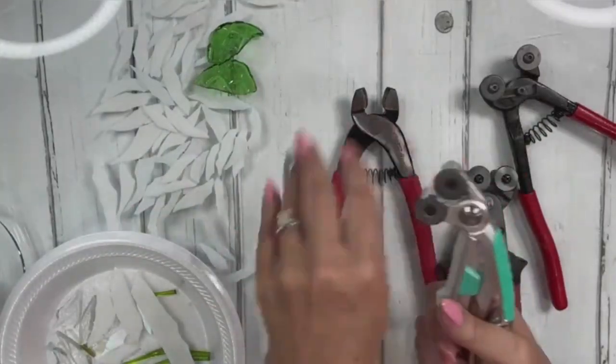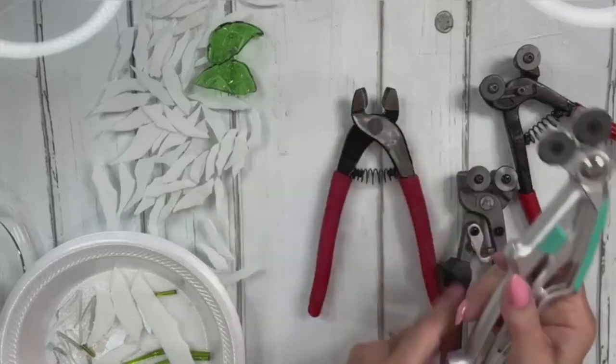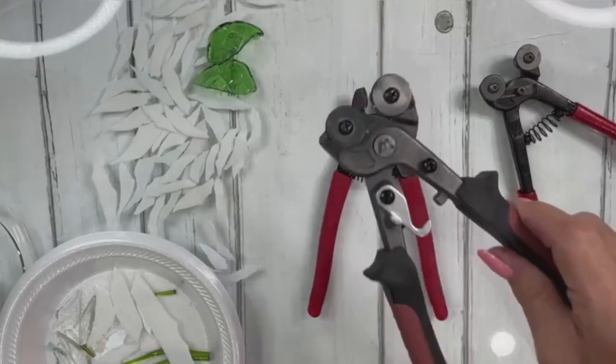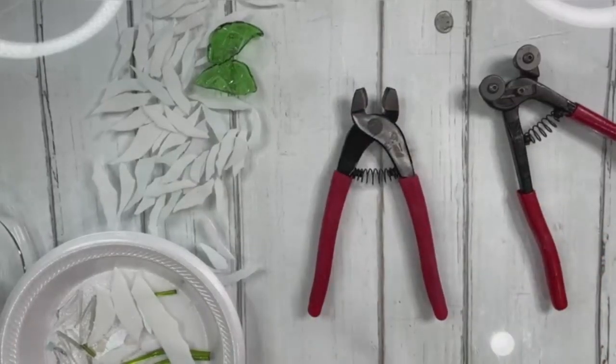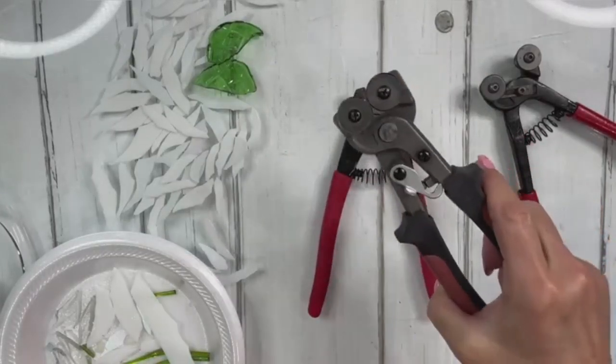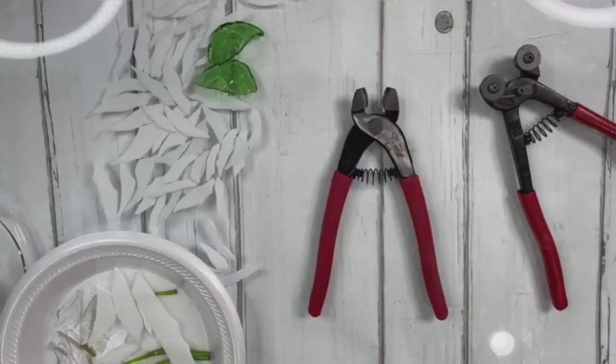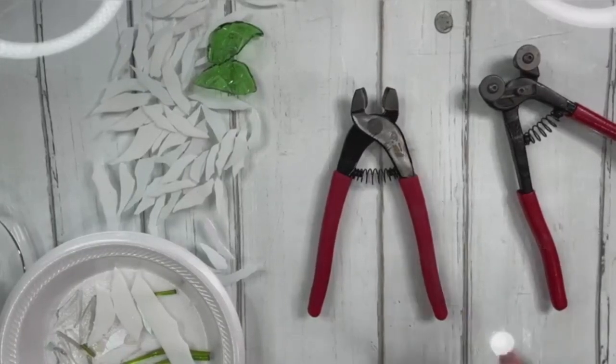But they freak me out because they're angled and I just can't deal with it. My brain can't wrap around why I get myself twisted. I'm like, where do I put it? Where do I put it? But yeah, these came from either Home Depot or Lowe's. They are fantastic and they're heavy duty, so they're really good for super thick glass. All right, so that's my nipper situation.